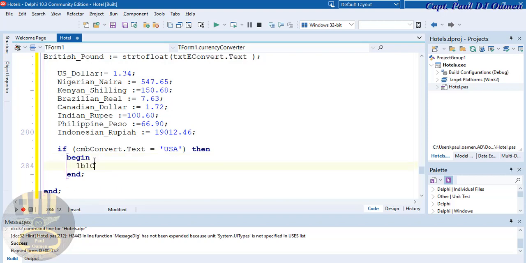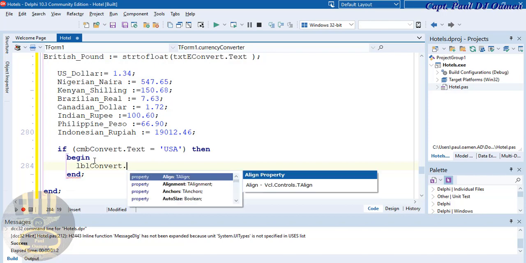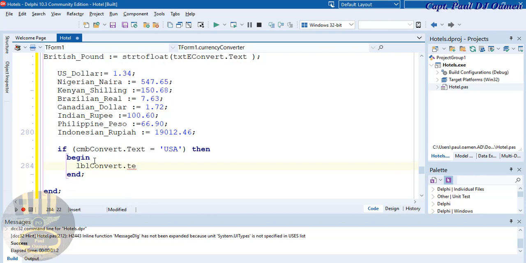LBL convert dot text. No, LBL is a caption. That will be equals, let's say the dollar sign plus the pound sterling.